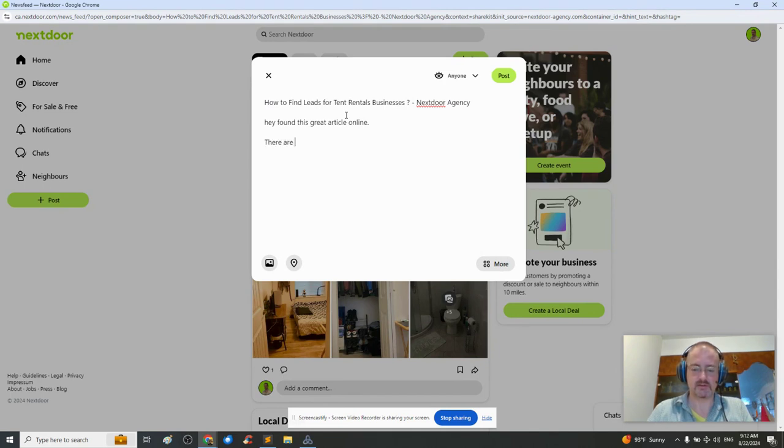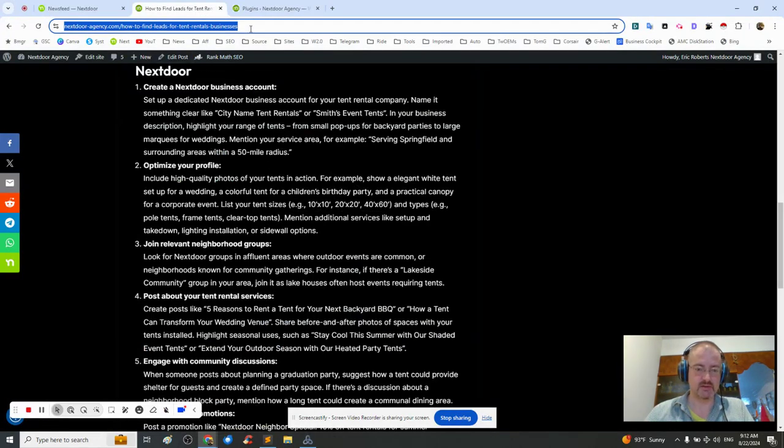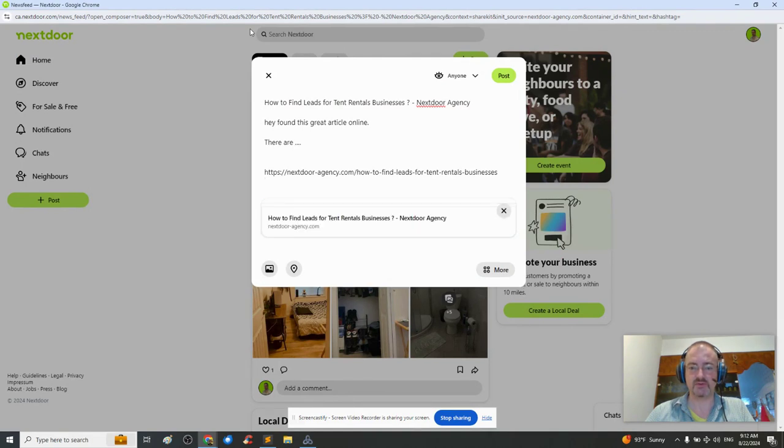There are great advice on how to use this and that, but unfortunately what they lack adding, and it's up to you to still do it manually, is to add the link. And I think they should improve this plugin next time. You just Control-C, Control-V if you are on Windows, and it will add the external link by itself. So that's how it works.